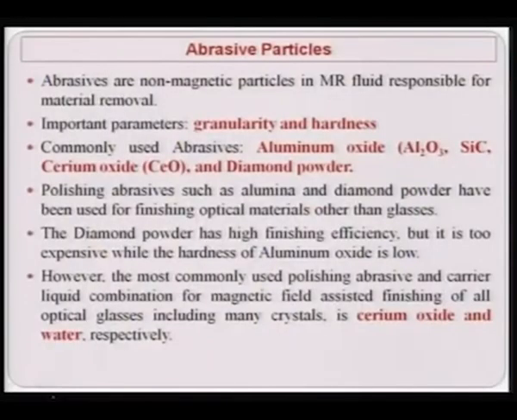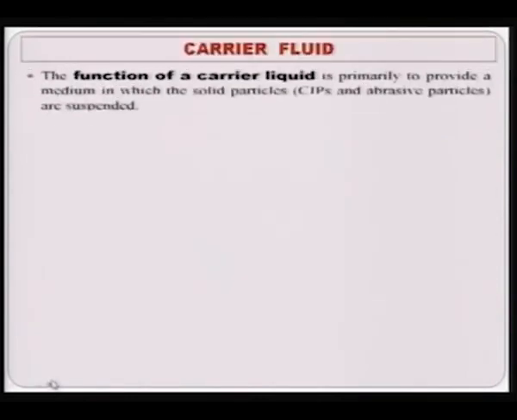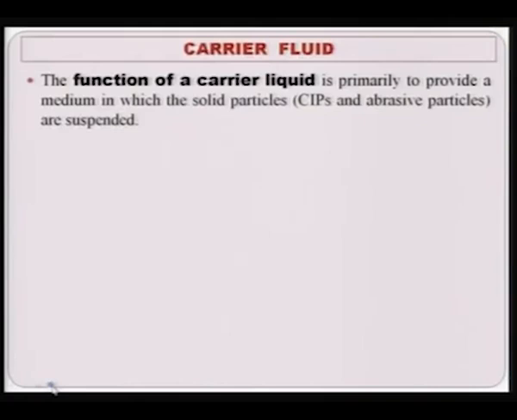However, the most commonly used polishing abrasive and carrier liquid combination for magnetic field assisted finishing of all optical glasses, including many crystals, is cerium oxide and water respectively. The function of a carrier fluid is primarily to provide a medium in which the solid particles, like carbonyl iron particles and abrasive particles, are suspended.